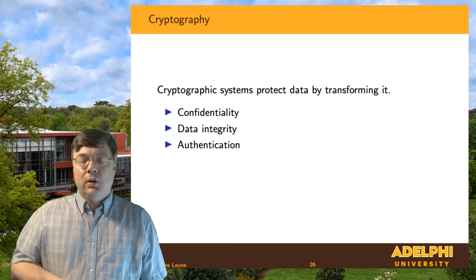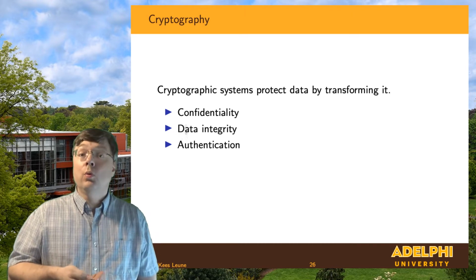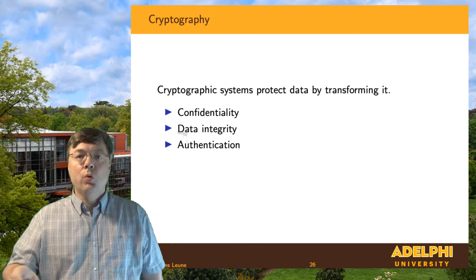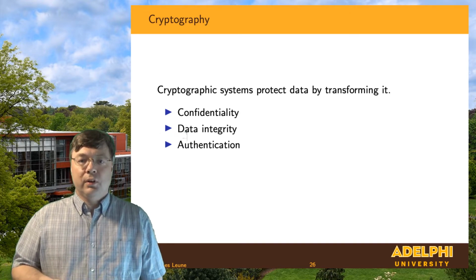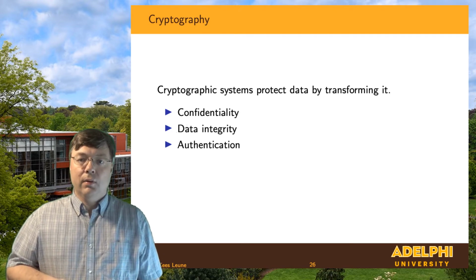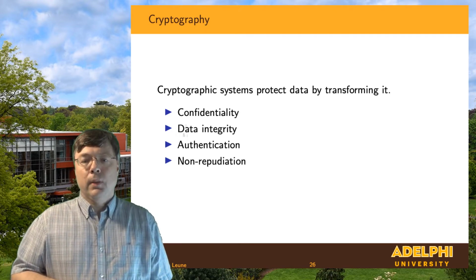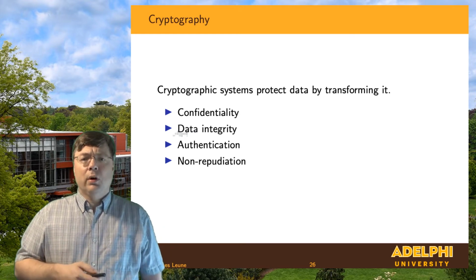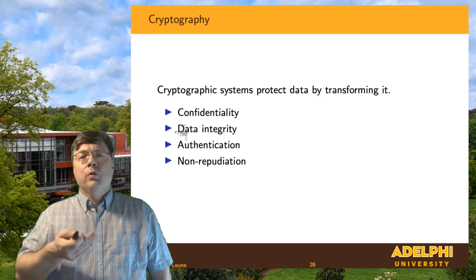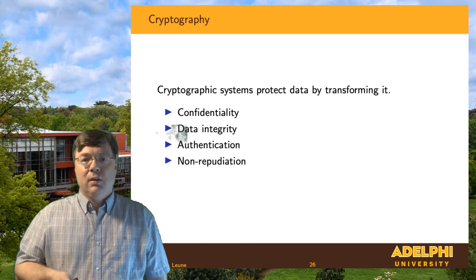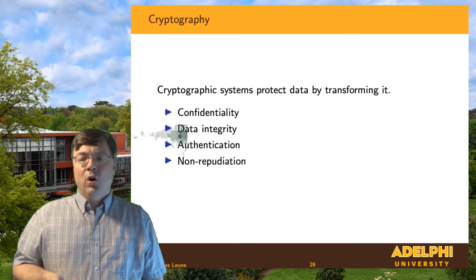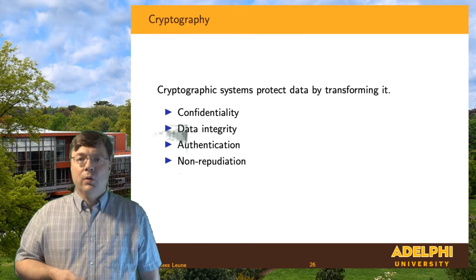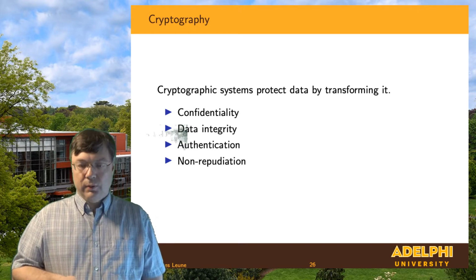Authentication in the context of cryptography means that we know who wrote the message. If we can determine by looking at the message who wrote it, we have achieved message authentication, and that is of course a very useful thing to have in many different scenarios. And lastly, we have non-repudiation, which is very closely related to authentication, but it means that whoever wrote the message cannot deny having written the message or sending the message. And so authentication and non-repudiation are two very closely related concepts, where one you could say is more an application of the other.